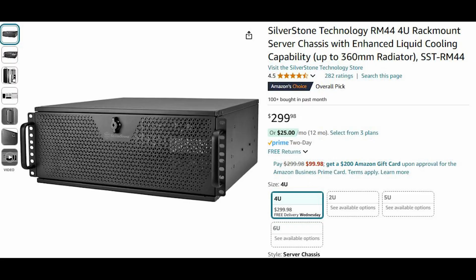Now keep in mind, this is more about a chassis review than actually the gaming PC, because it's just components I had lying around. It's more about my future editing PC, which will probably be in this case. Now the chassis itself is a SilverStone RM44. This chassis is designed for, well, compute, not storage. It only has places for SATA SSDs. It does not have any place to mount hard drives at all.